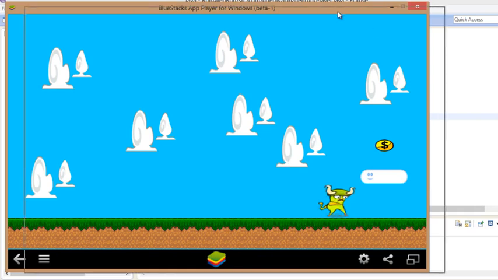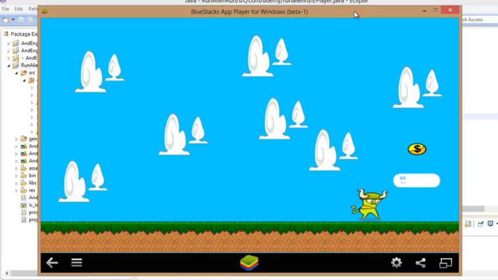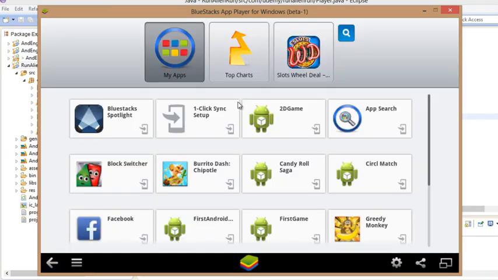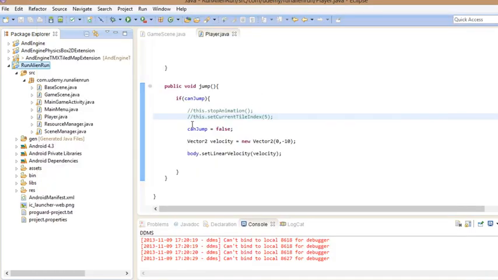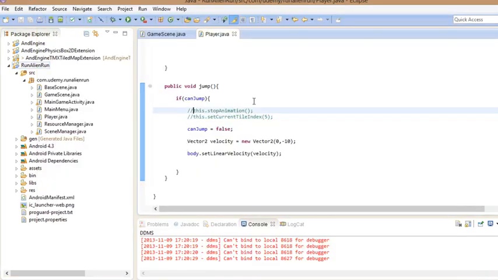But in the next section or lecture, I'll be telling you guys about contact listeners, and we'll be working with that there. So for now, that's it. We have our player, he's now animating, he's running, and we have him jumping, which is pretty cool. And go ahead and uncomment those lines, just take those comments out. And that's it for this lecture. I will see you guys in the next one.